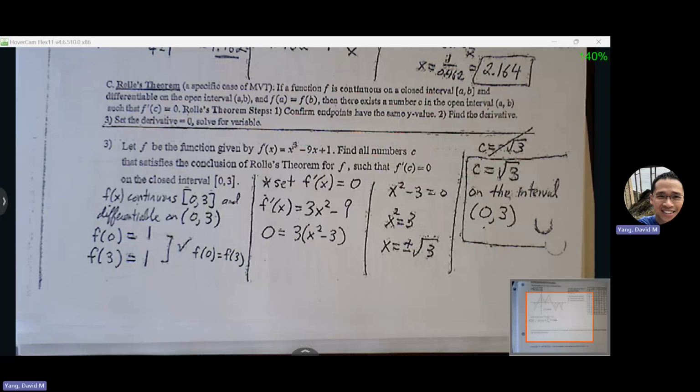For number 3, we're confirming that the graph has the same y value at the endpoints, which is going to force a slope 0 between the two endpoints, and therefore we can guarantee a slope 0. Then we can set the derivative equal to 0 and solve for x. When you solve for x, make sure your x value solution is living between the endpoints. A nitpicky thing here is that for the mean value theorem and Rolle's theorem, if you land at the endpoint, that's not good enough. The endpoint is outside the interval. It needs to be between the endpoints.